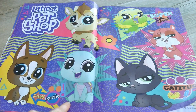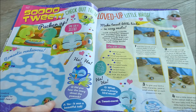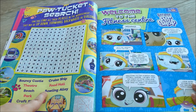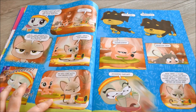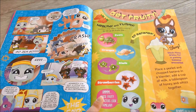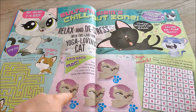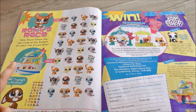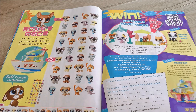Then we have a poster inside — they usually have a poster in all of them. Then we have how to make little love bird nests, which looks pretty cute. We have a Pawtucket word search. And then there's another little comic. You can actually cut some of these pets out and have them on display, which would be really adorable. And then we have some little fruity animals you can make. Some more puzzles like spot the odd one out, a little maze. And then there's a little kind of maze game with pets.